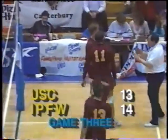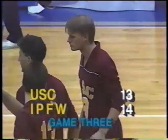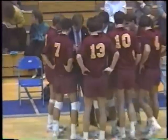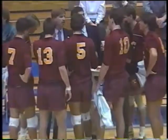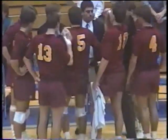Substitution for the Trojan lineup, number 3, Kevin Shepard. He is the stepson of Tom Selleck. Yes, that's right, Tom Selleck. IPFW takes a timeout, trying to settle it down. Trying to ice the Trojans a little bit on this next serve. Kevin Shepard, who was a starter last year for the number 1 team in the country, USC, is sitting out quite a bit now with the returning player of Jinkai Lu, who's not in this weekend. I believe Coach Jim McLaughlin wants to keep him out because he's been out the past 2 years with knee surgery.